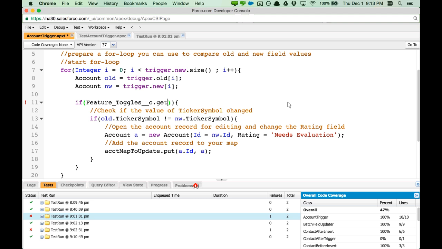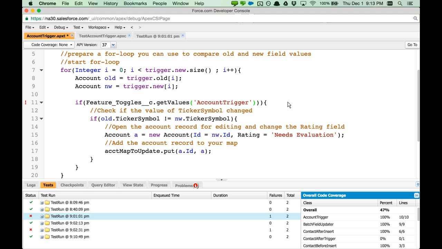Now, for custom settings, the method is actually getValues. And that means it's going to return all of the fields that I've populated on a particular feature toggle. And then I have to give it the exact name of that feature toggle.